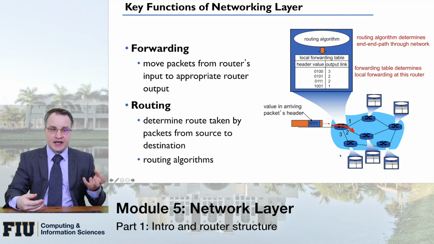Forwarding is basically the actual process of determining, given that a packet arrives at a host or a router, what to do with this packet, like which interface to deliver it to, or whether to deliver it to the transport layer protocol. And routing is some form of creating guidance for the forwarding. It will be done in the form of routing or forwarding tables, and those tables are populated either manually, automatically, or through routing protocols. But we're going to be talking more extensively about that in the next part.